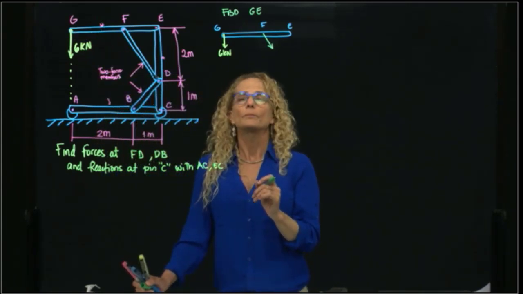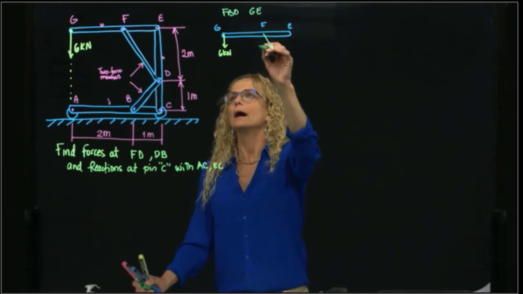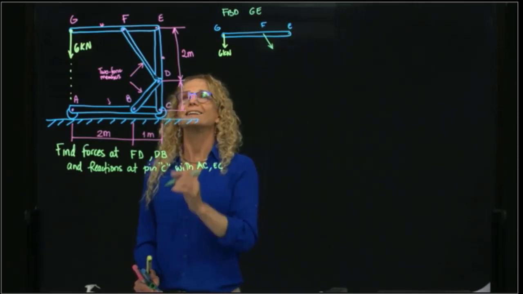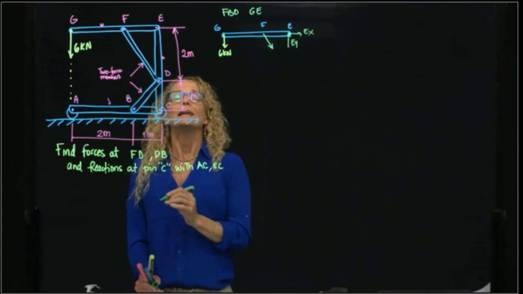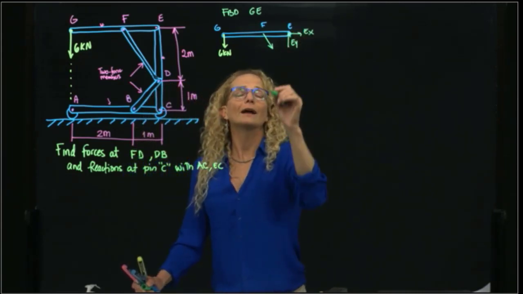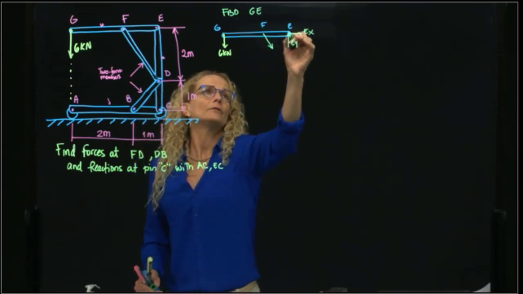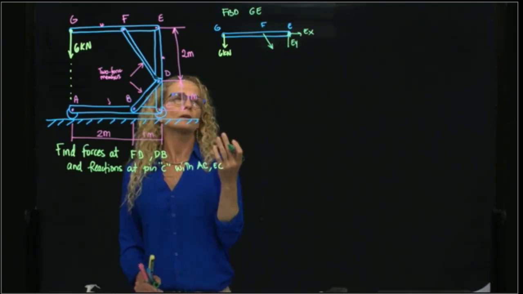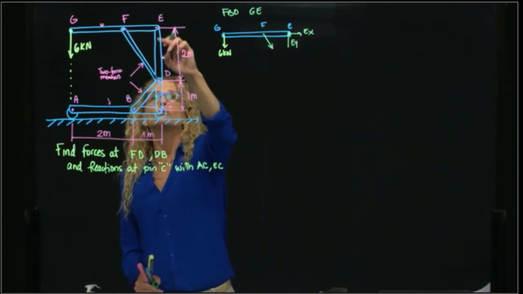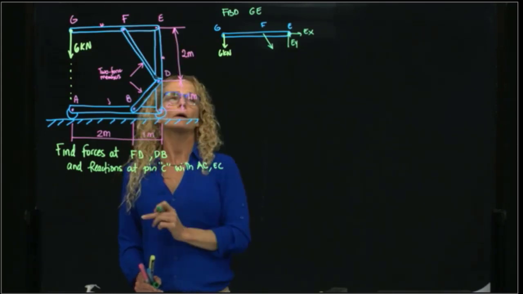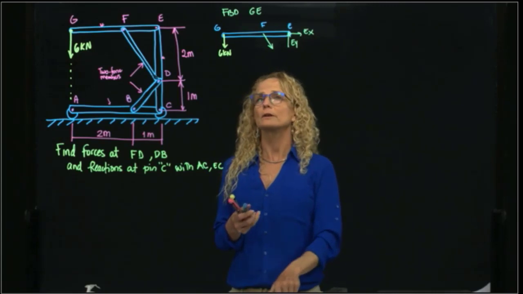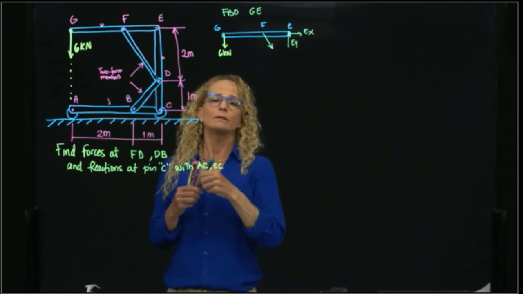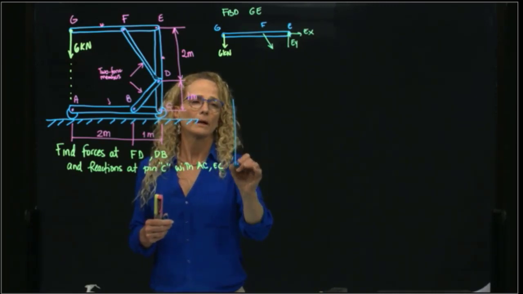Okay, so then I have my reactions at E. At E, I will have EY and EX. Those reactions are the ones that, if I leave the pin over here, are the reactions that this bar does with the other bar, right? Okay, so that's my free body diagram. I will do the free body diagrams of all the elements, and then I will do my calculations.